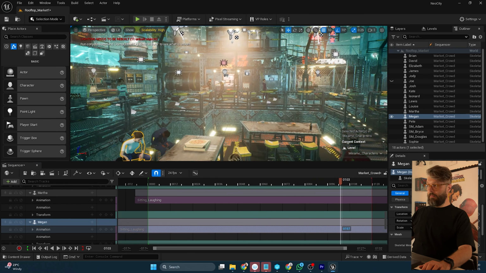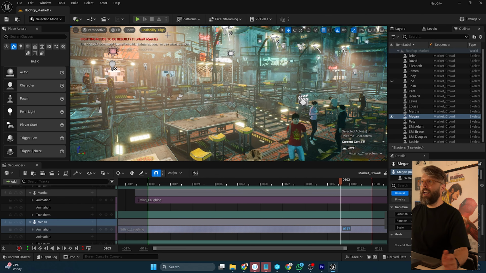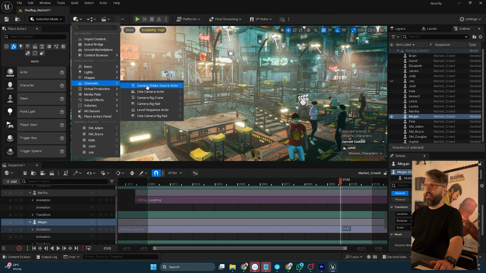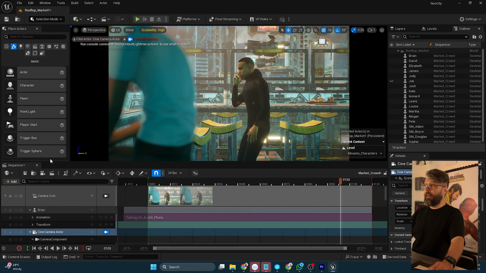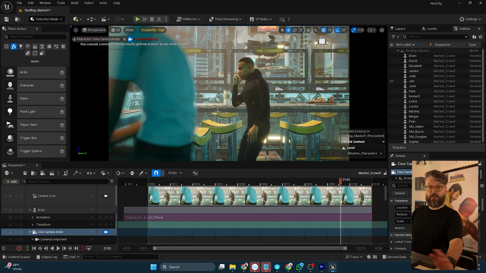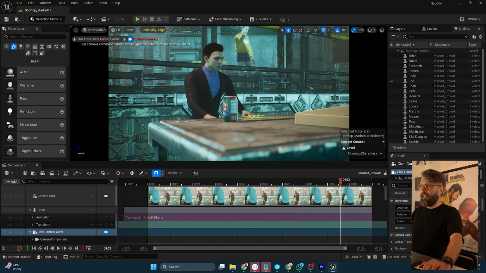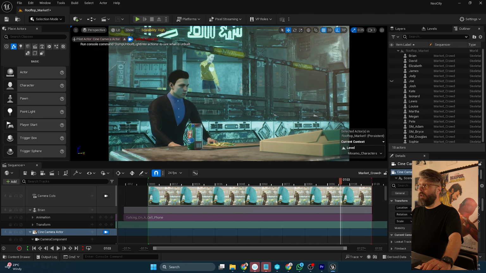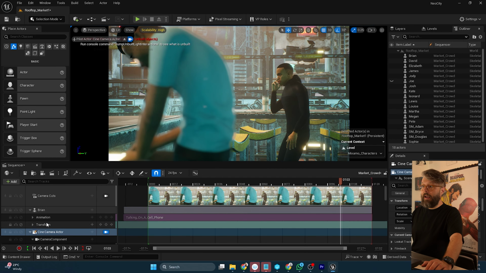So, the two ways to add a camera. I always used to do it this way. I would always go add cinematic Cine Camera actor, and I'll drag that in. And as we know, that would then drop a camera in at the origin. So this is now at the world origin. We can right click to pilot the camera if we wanted to. There's a better way though.